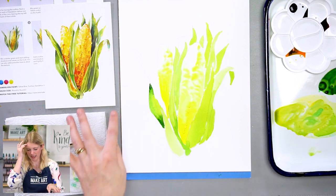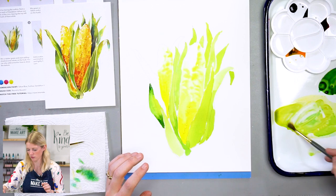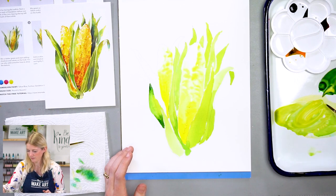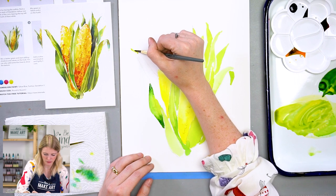Okay, so that's an option that you can start creating those darker values on this first wash if you want. You don't have to. I honestly do both.